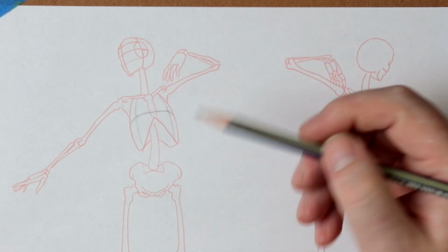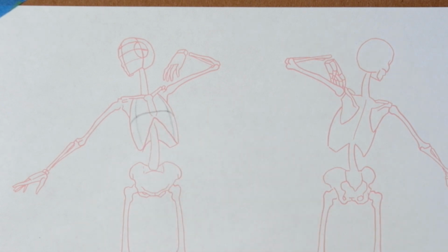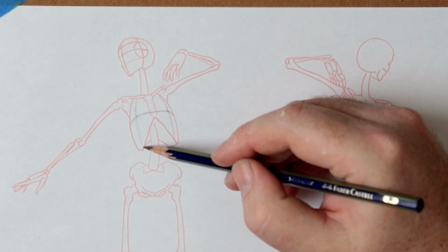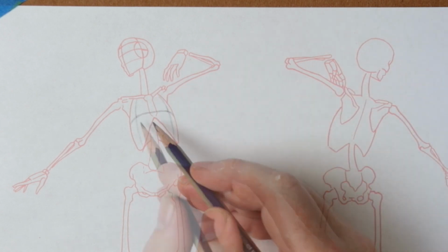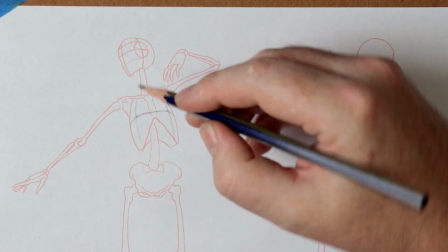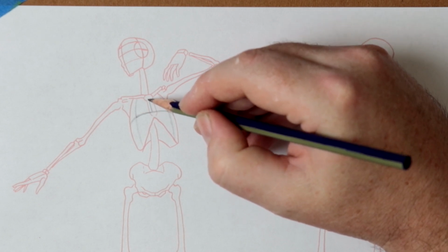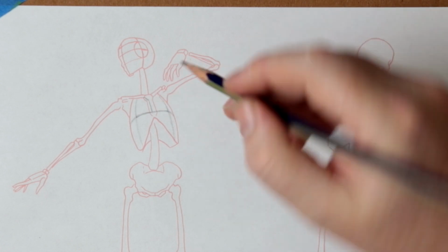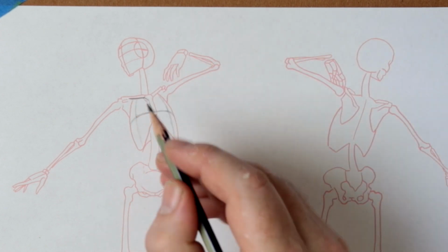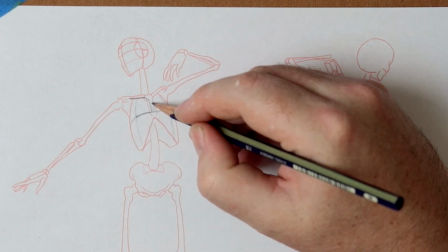Now I don't necessarily need all these construction lines. The only one I need is from here to here, because I'm trying to figure out where the placement of the chest muscle is. But for demonstration purposes, so you know what I'm talking about, I put these lines in. So the chest muscle is going to sit right here on the rib cage. It's going to come over to the sternum, come all the way up. It's going to go over to the collarbone. It's going to connect to the collarbone. And it'll do this on both sides.